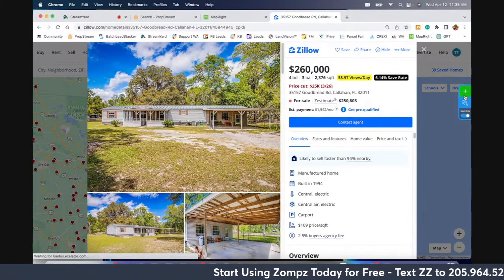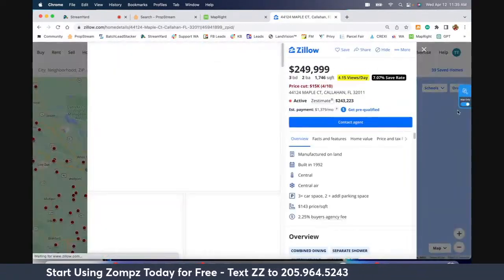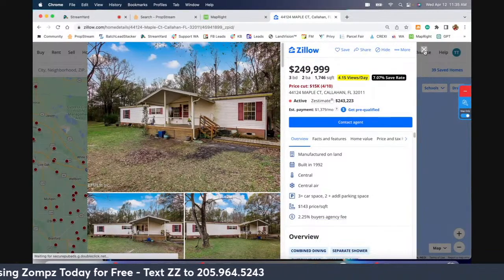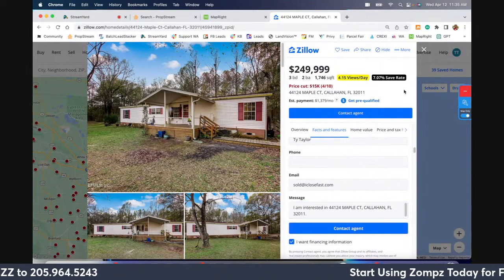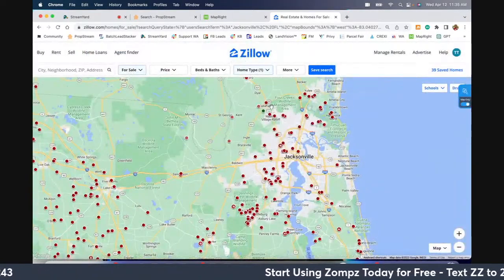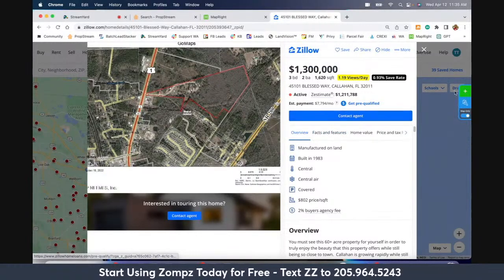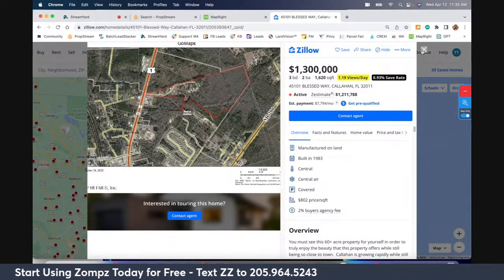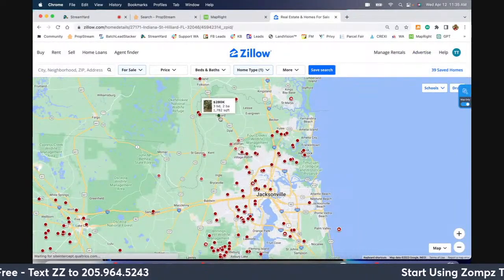All right, and I'm going to add this one. I'll add this one here. Again, you can go down here in the notes and probably see the same thing, but this makes it a lot easier. Or under the facts and features about the property, I'm going to add this one. All right, and I'm going to add one more up here.